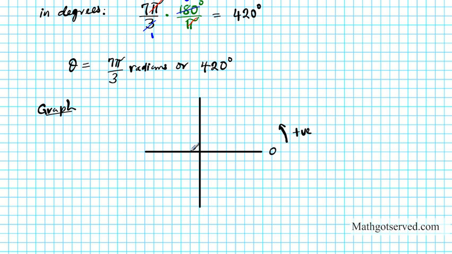So every quarter circle is 90 degrees. So when we exceed 420, we have to back up, and we'll know exactly where we're at. So 0, quarter circle, 90 degrees, too small. Add another 90, 180, too small. Add another 90, 270, too small. Add another 90, 360, too small. Add another 90, 450. Uh-oh, that's too big. That means our terminal side is going to be between 450 and 360. So let's draw our terminal side.